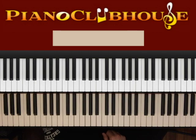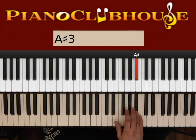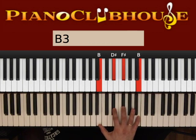This song is played in the key of B major, and let's go ahead and see which accidentals we have there. We have B, C sharp, D sharp, E, F sharp, G sharp, A sharp, and B. So we're using all the black keys of the keyboard. So let's go ahead and see now introduction, verse, chorus, and the bridge.